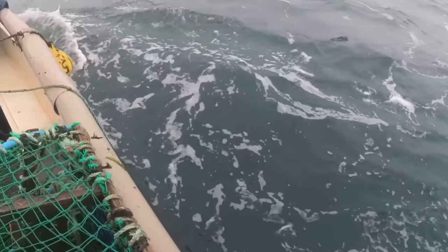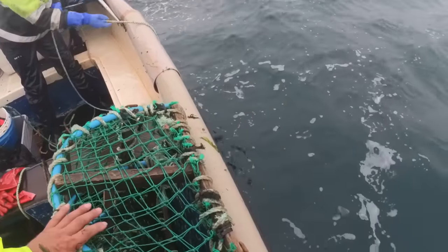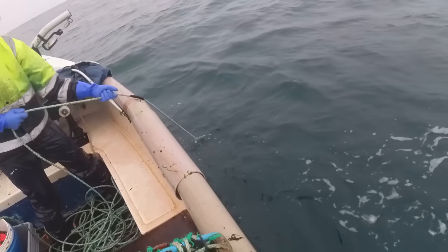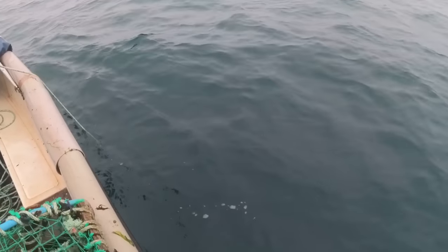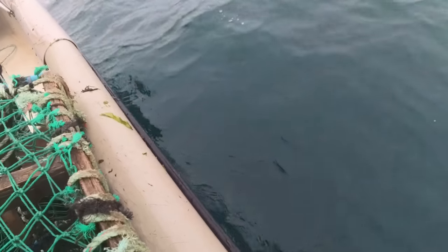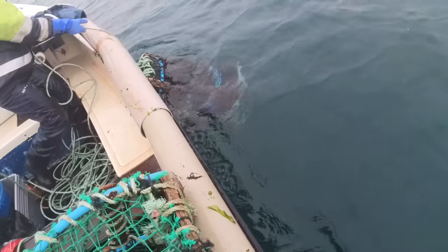This is a pot we cut off yesterday — the good one that was still intact. We left it on a single rope. We're going to join it back up now and truss it back up so they don't move. After that we're going to have a quick look over there in the rocks because that's where those pots are still jammed. We're going to try and go in at low tide carefully. We also just baited this and threw it here yesterday just to get it out of the way — come back to it today to sort it out.